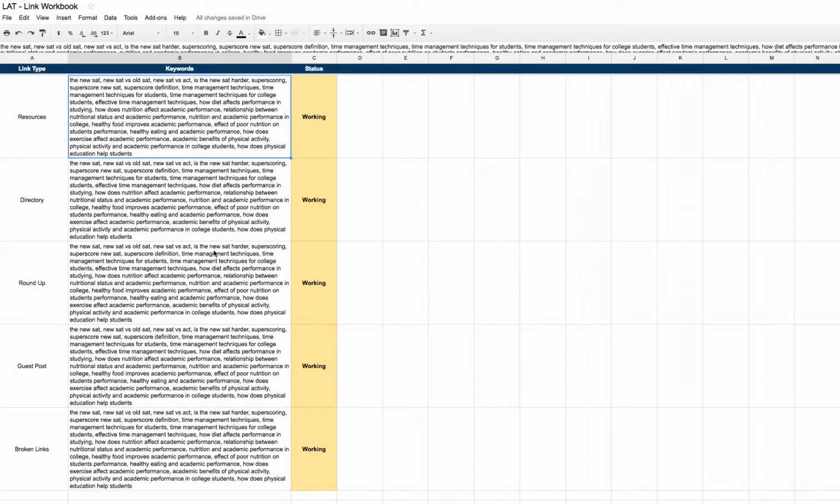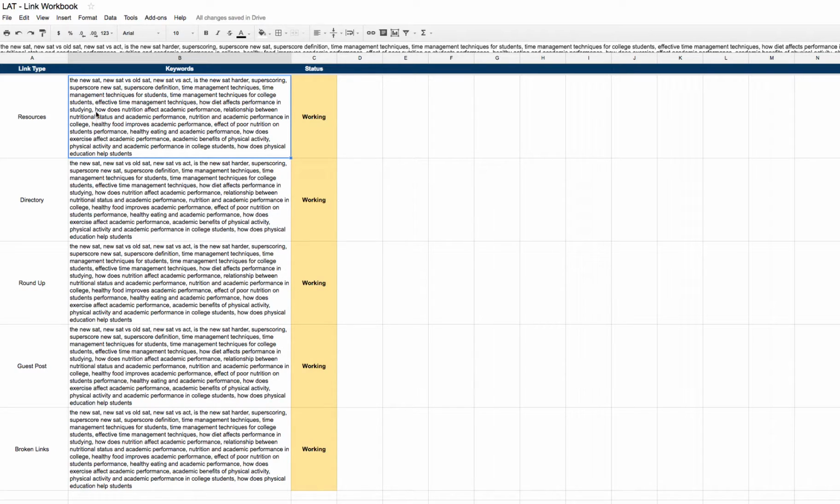As you see here, the key phrases that we're going to target, we centered them around the new SAT, and then moving from the SAT stuff into some of the new blogs that we put out there, the new blogs on physical activity and diet and the relationship between the two.